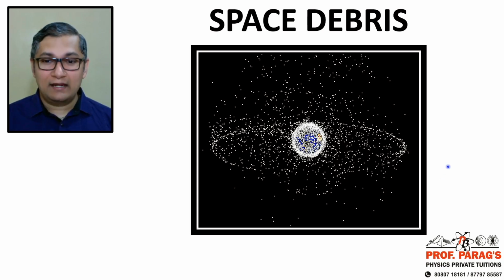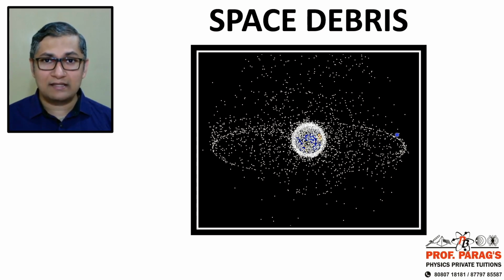As you can see, there are two major orbits here. One orbit is very close to the surface of Earth, just outside the Earth's atmosphere, and this is the LEO satellite orbit. And this one big circle here is what is called the geostationary, or geosynchronous orbit. We'll talk more about it in future lectures. That's where most of our satellites exist.